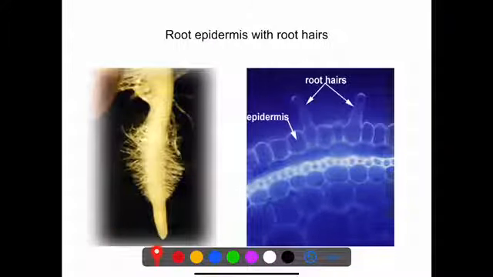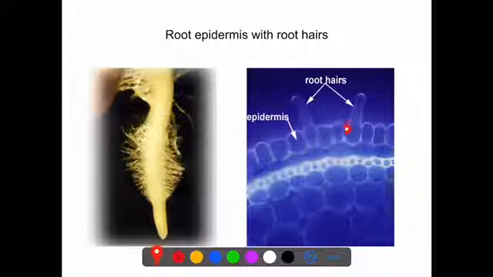All right, if we move now to look at the epidermis in the root, if you've ever pulled a sapling or a seedling out of the ground, you'll see this kind of furry bit on the bottom of the root. Those are teeny tiny root hairs formed from root hair cells. So here you can see this is our epidermal layer. No intercellular spaces there, single layer of cells. Notice there's no cuticle on top of that, because obviously the function of the root is to absorb water, so you cannot have a waxy cuticle on it.